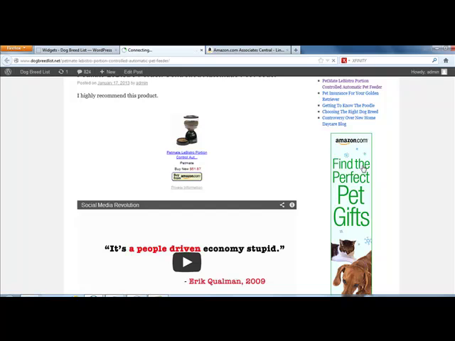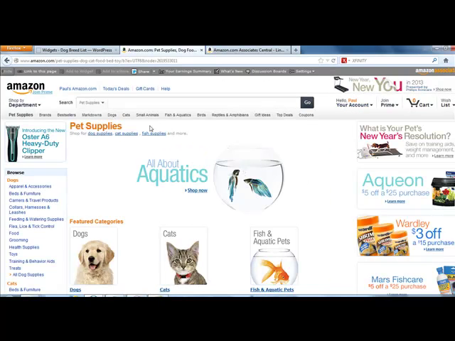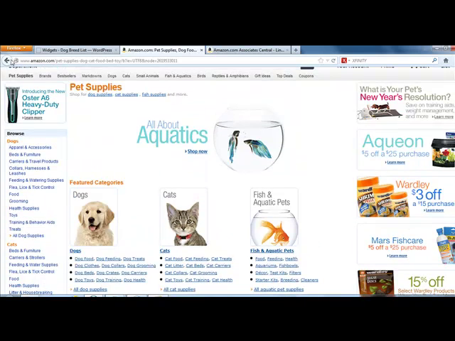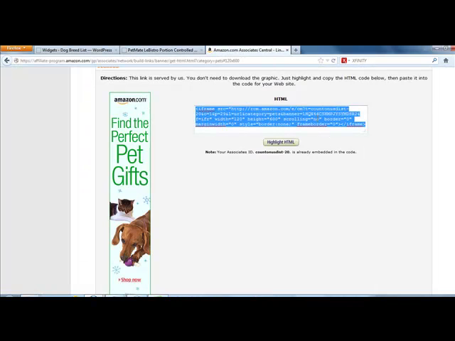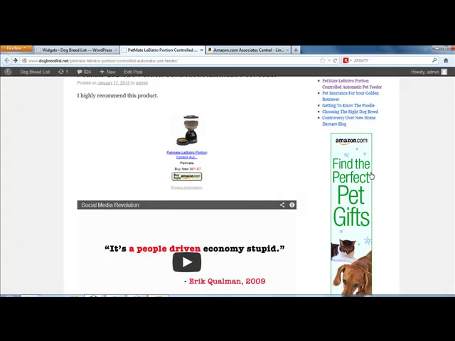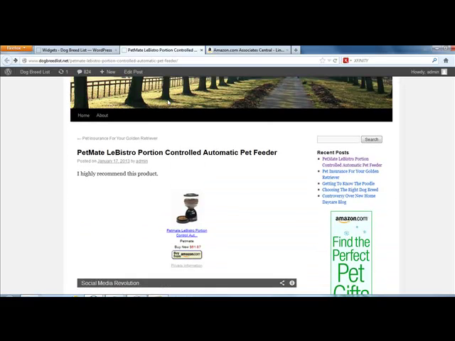And then the final thing to do is just test it. So click on the link. It should take you to a pet supplies page, and since it's got your affiliate code already, it's already cookied with your information on it. So it's already ready to go. That's the important thing. And now if people were to click on that and buy anything related to the pet products there, or anything on Amazon, you will get credit for that.